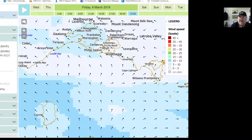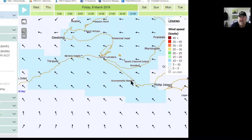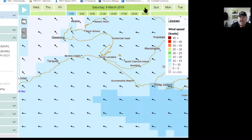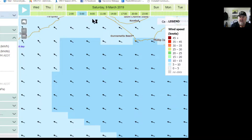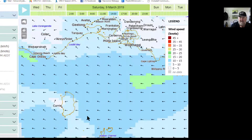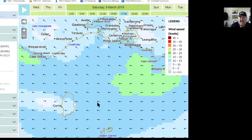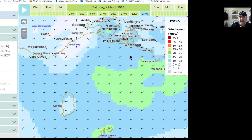Looking at the MetAI model for the corresponding period — this is showing MetAI at start time. At Point Lonsdale, where we're going to go through, at 2300 it's still showing 10 to 15 knots in the blue shaded area. As we go along Saturday, that wind stays in and we can see slightly more wind, then it starts to fill out. Further down the coast the model shows good east to south-east wind, and as it goes through the afternoon it's filling in alongside King Island for the boats that finish later.